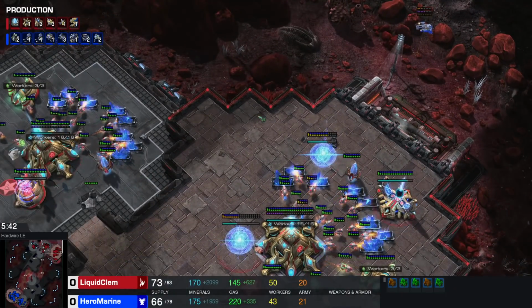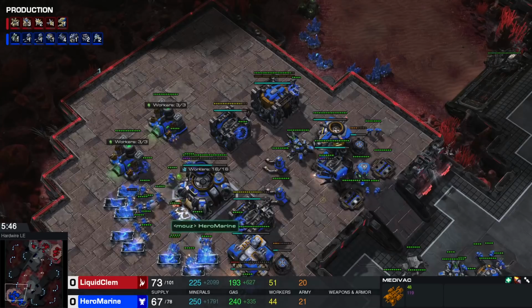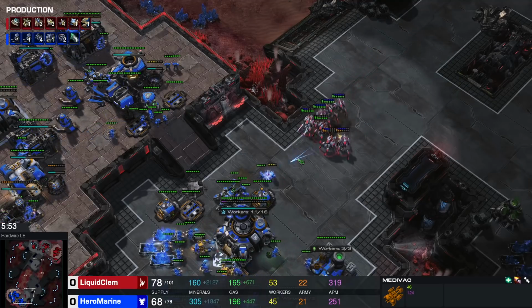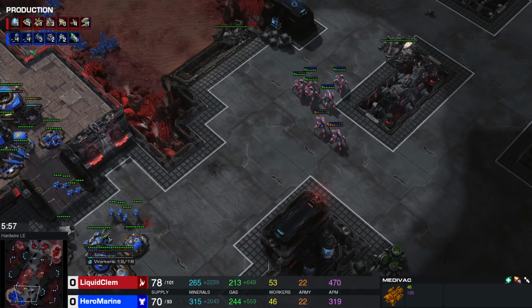Moves across the map with everything. Makes sense. He killed both of the mines. This medevac is empty and is just chilling there. There's really nothing to do here though for Clem. I mean, he can't blink into the main base. Is he gonna try to jump into this tank? No, it's just gonna get 1 Marine and blink out.